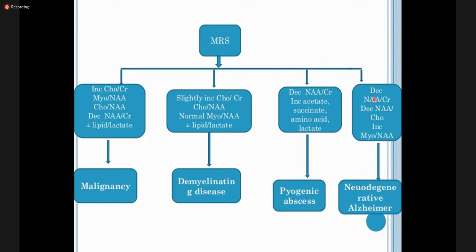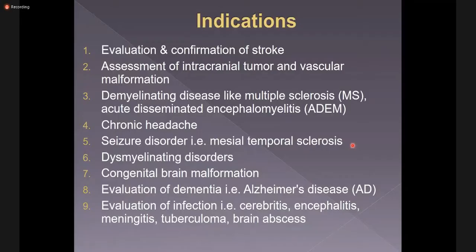In neurodegenerative disorders, there is a decrease in NAA because there is damage to the neuronal cells. So NAA is decreased, the NAA choline ratio is decreased, and the myoinositol choline ratio is increased. So these are the certain factors. These ratios are calculated automatically in the software, and then we correlate them with the condition in which it is seen.